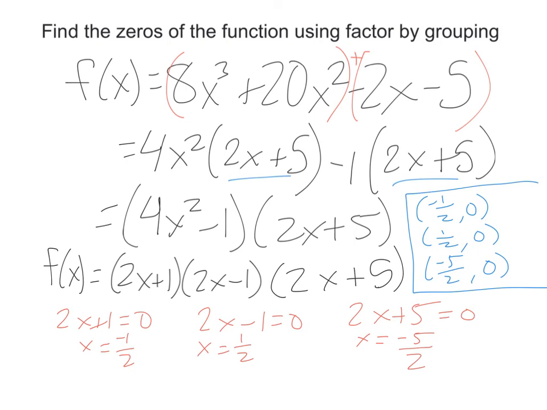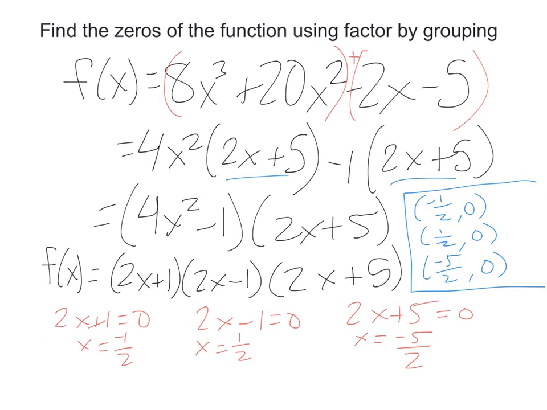And notice how it's a cubic function and it has 3 zeros? Yes, that's always going to happen. It's called the fundamental theorem of algebra. You're going to get 3 solutions, 3 zeros, when you have a cubic function. Now, they might not always be different solutions. You know, for example, when you have a multiplicity of 2, you have 2 of the same solution, but it's still 2 solutions plus then another one, so you still would get the 3 solutions even if there was a multiplicity of 2 somewhere. This one, we have 3 totally different solutions. Whoa! Alrighty, awesome.